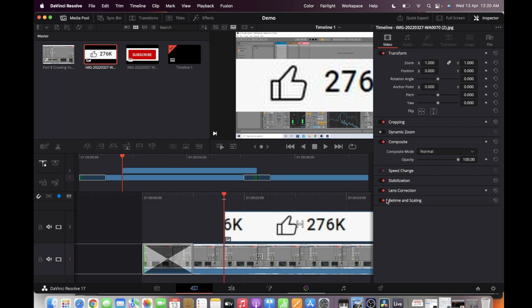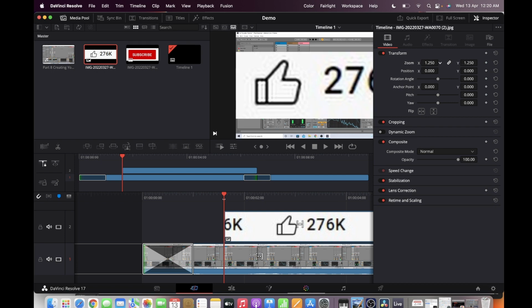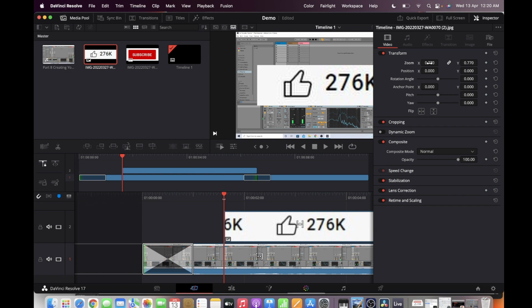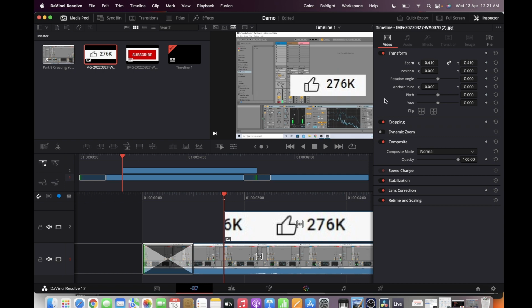Then you see this zoom. You can try to reduce the size by clicking here, and then just swipe your cursor towards the left while holding the left click button. And then if you want to move this up, you click this, hold the left click button, then swipe to the right on your mouse pad.